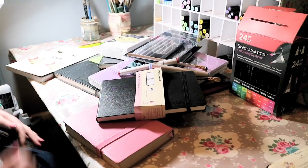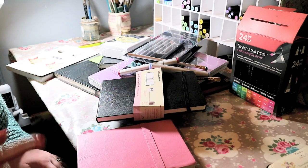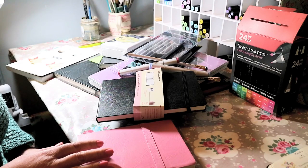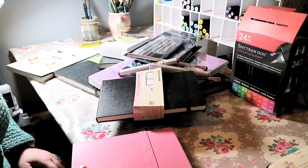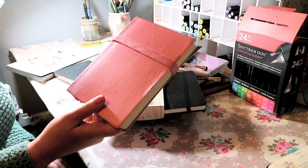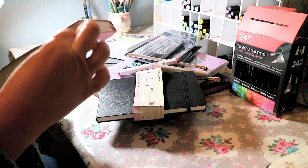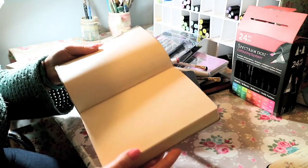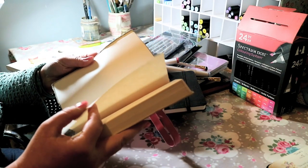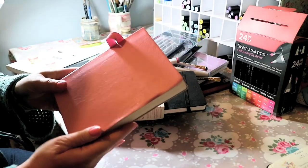Let's get started with sketchbooks. I really wanted to get a sketchbook that I can start putting my inspirations in again - some doodles. I've got lots of sketchbooks but I wanted one that was quite small that I could carry around with me and just write in everyday inspirations, doodles, notes and stuff like that. So I've got this really cute pink one off Amazon, it's got a nice pink elastic to hold it together.